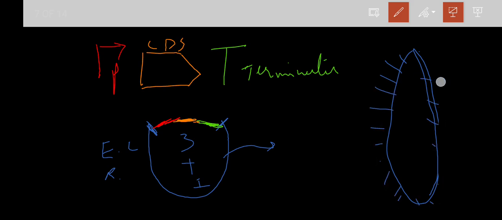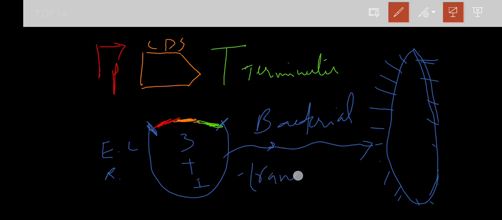And this process is called bacterial transformation.